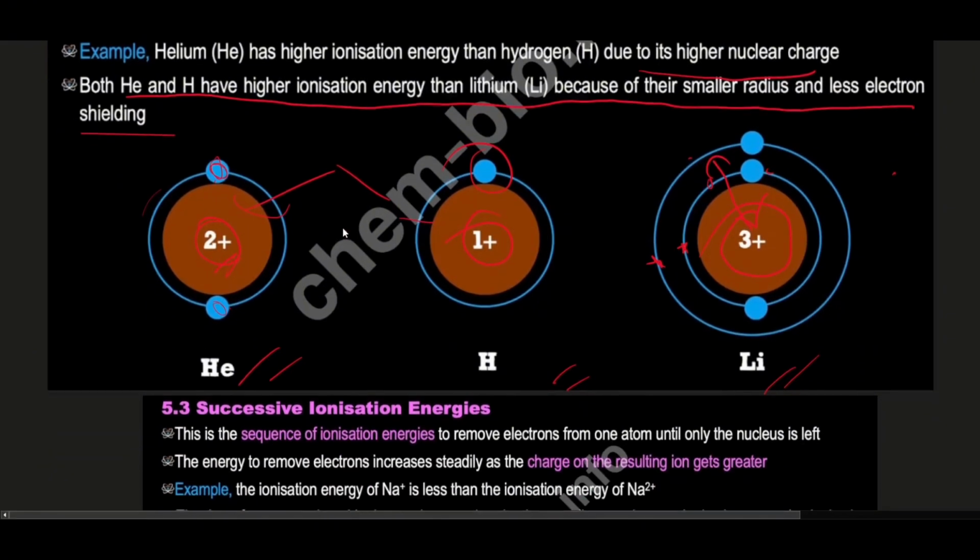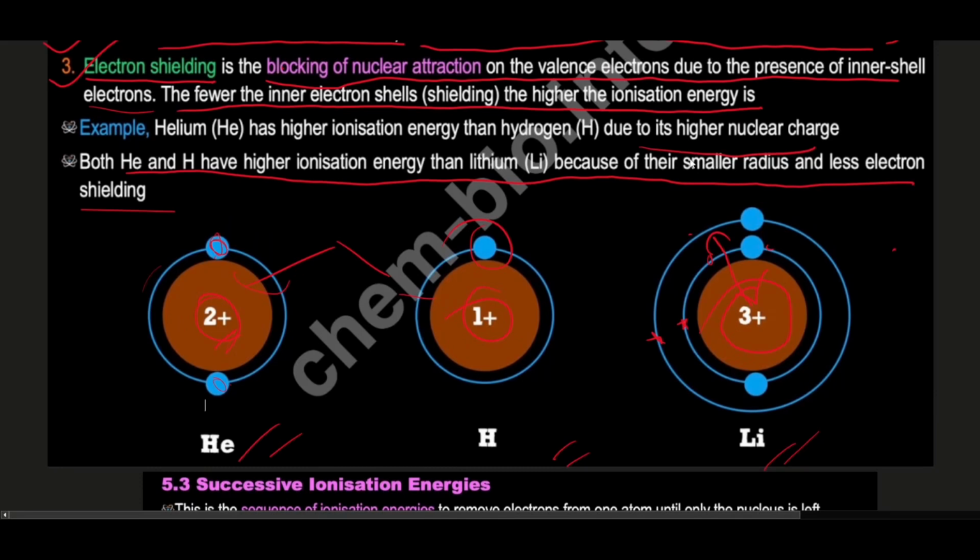Exactly. Yes, the nuclear charge is basically being compensated. The nuclear charge factor is not the deciding factor; rather the radius and the electron shielding are taken into consideration, because electron shielding and radius play a greater role here in the case of decreasing the ionization energy. Did you understand?